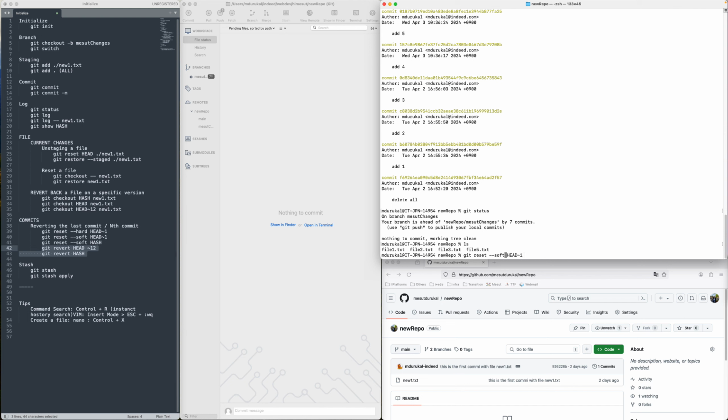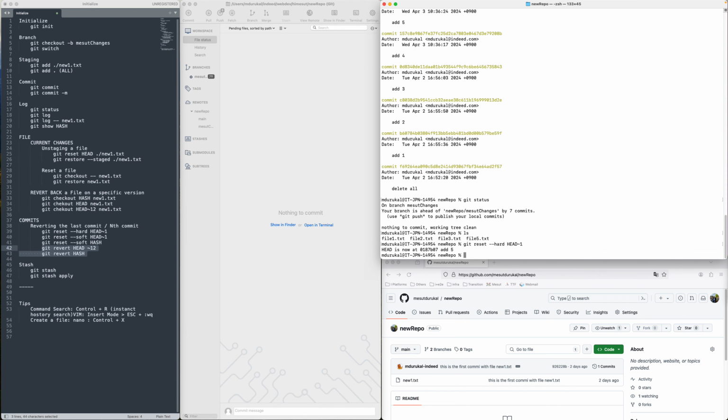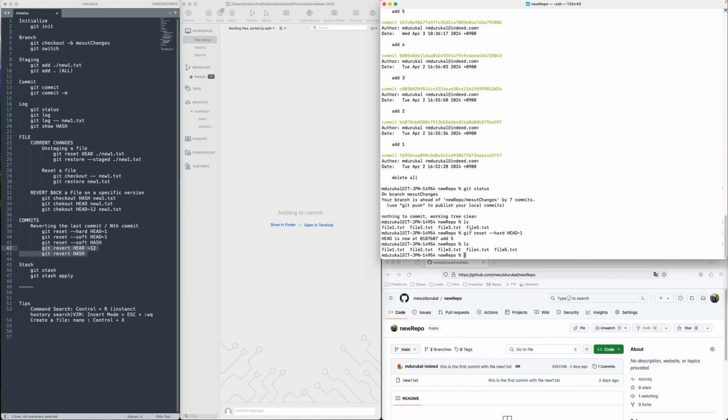And let's do a hard reset. I don't want to have the controls. It will already bring back my file, right? So yes, now the file should be there. Yeah, I can see file number 4.